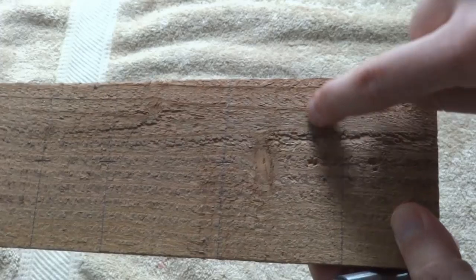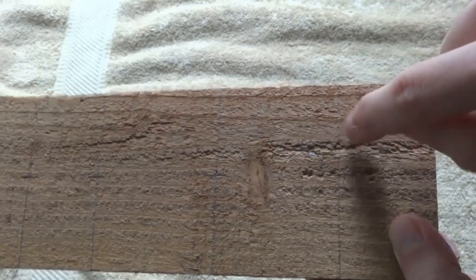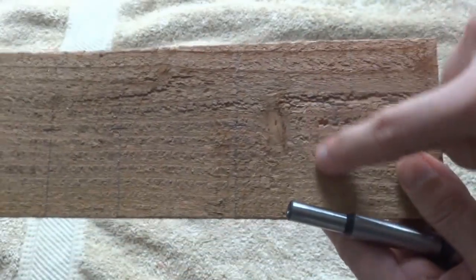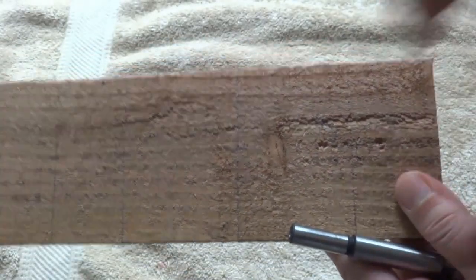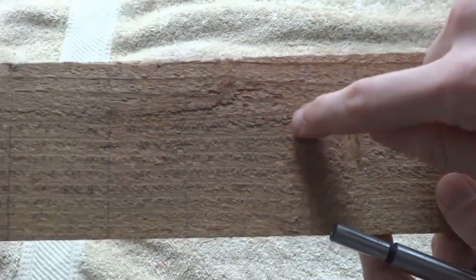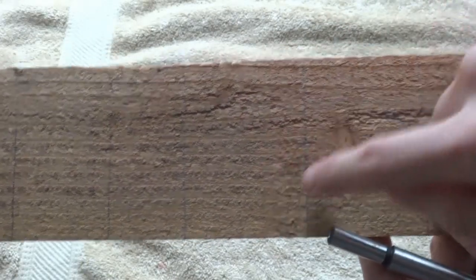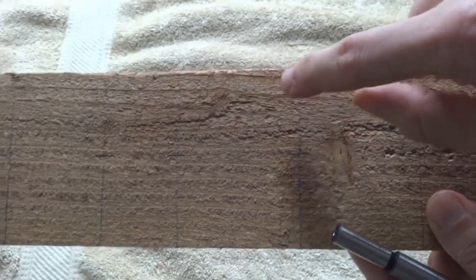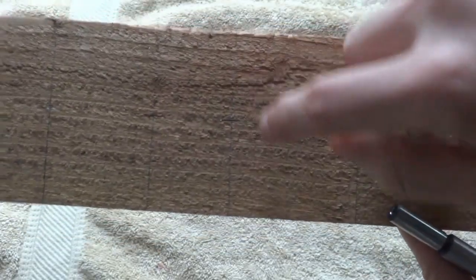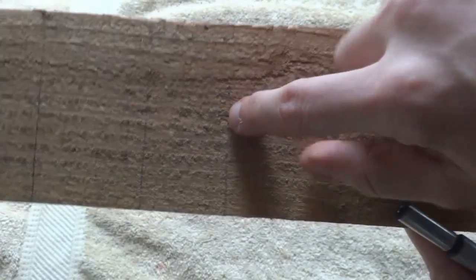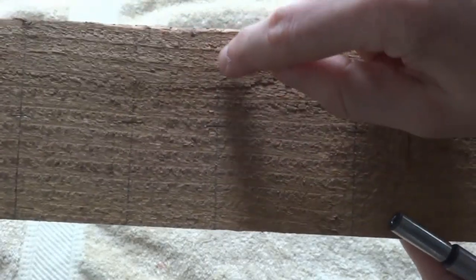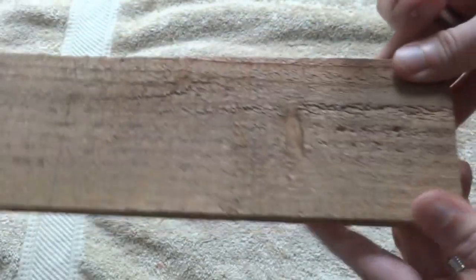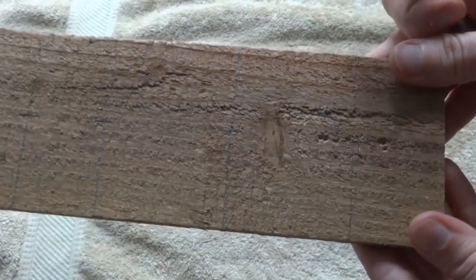When I lay it down, I want just a little bit of gap between the edge of the bit and that line, so that when both of these holes are drilled, there's just a little bit of wood in between. Once those are both drilled, I'll do the top and the bottom. It'll be the same thing. It'll be just a little bit of wood in between these two holes, and then a little bit of wood in between these two holes. It seems like the closer the magnets are to each other, the stronger they all kind of work together.